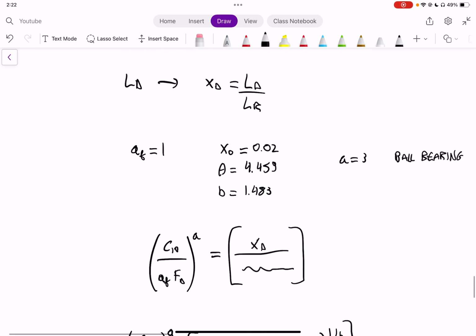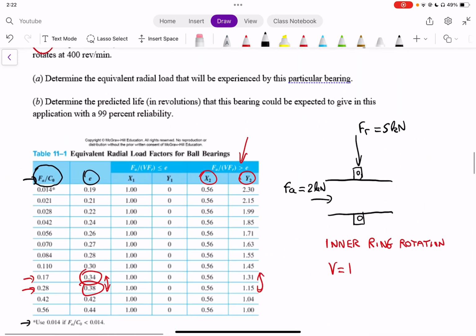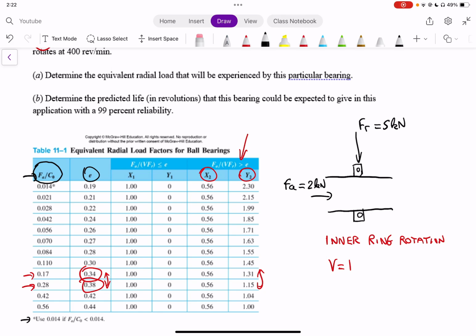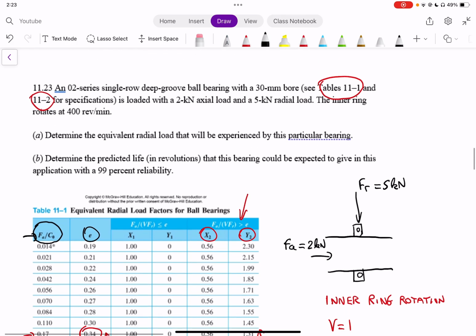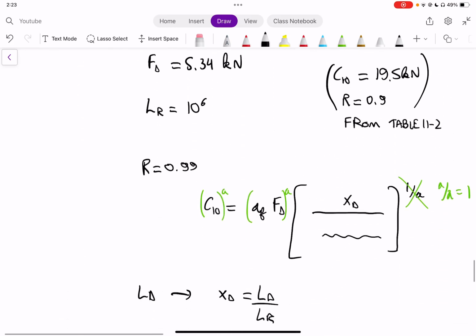Now, if we go back to our problem, that solves hopefully our part B, but it tells us one more little thing. It says determine the life in revolutions, so we've solved it. Now, the other thing we can do is figure out how many hours. So this question could also ask you to determine the predicted life in hours. We have it in revolutions, but the problem is that it doesn't really give us a good measure of how long it actually lasts for the bearing. So we can convert to life in hours if we want, because we're given the rotation speed. We're given 400 RPM, therefore we can convert to find our cursive LD as well.